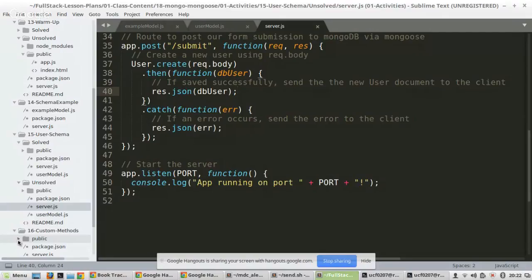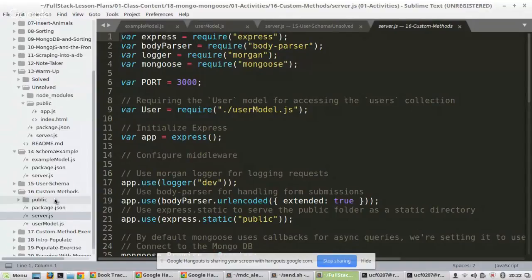Okay, so we're on to the next one. 16. It looks like this one is just an example, actually. What they want to show us is how they're using the user models. We already pretty much looked over that last app. This is just to show us the sort of finished product from what we were doing last time.